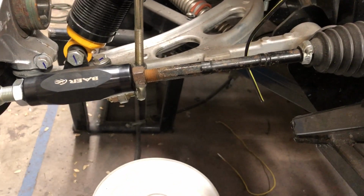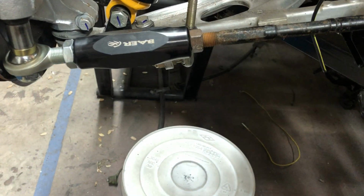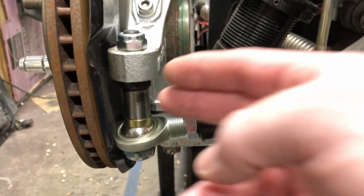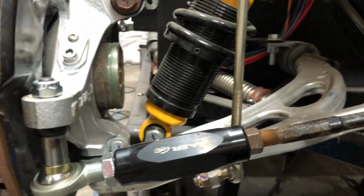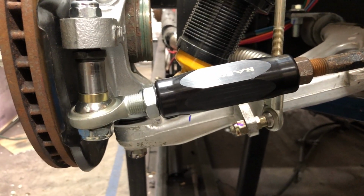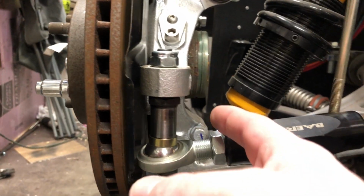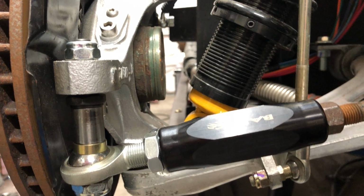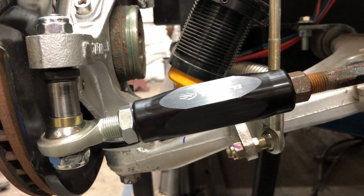The first thing I did was install the Bear Bumpsteer kit. What it does is first it gives you more length on your tie rod to adjust that, and then it gives you the ability to put spacers in between the spindle and the tie rod to adjust the angle that's on the steering rack. So right now I've basically got the biggest spacer I can get with the bolt that came with the kit. Now the bolt that came with the kit, it's tapered to go into the tie rod here, like would be a traditional spindle, and then it's just a bolt on the bottom. So that's basically the most bump steer adjustment I can get with the Bear kit.